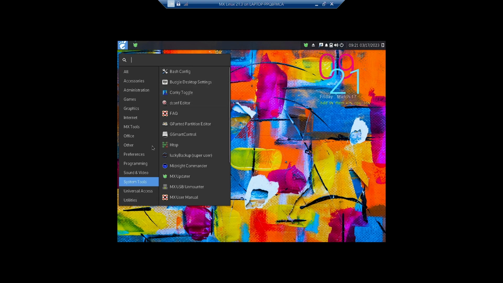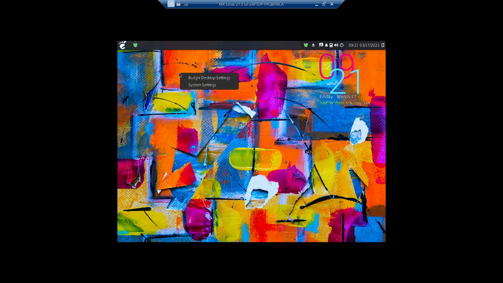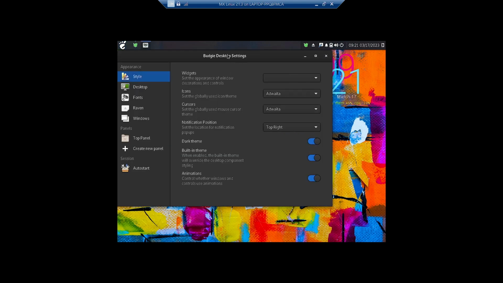We will go through that. Just let us finish the different sections of applications. In universal access, only Onboard is there. In utilities, you can see here Advanced Network Configuration, Archive Manager, Disk Usage Analyzer, Document Scanner, Help, and Passwords and Keys are there.